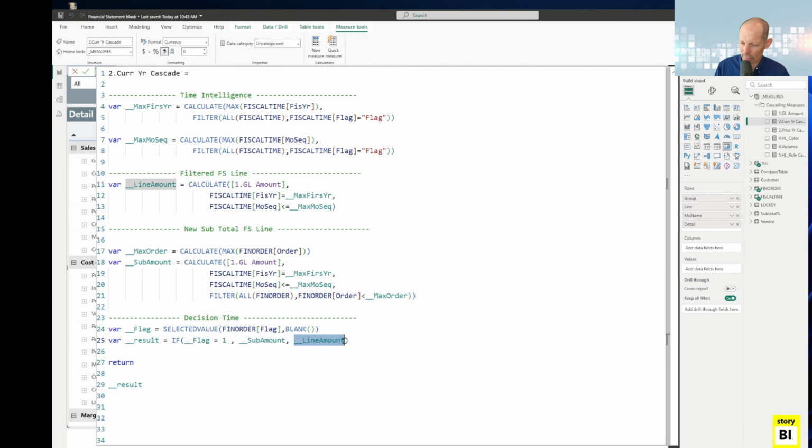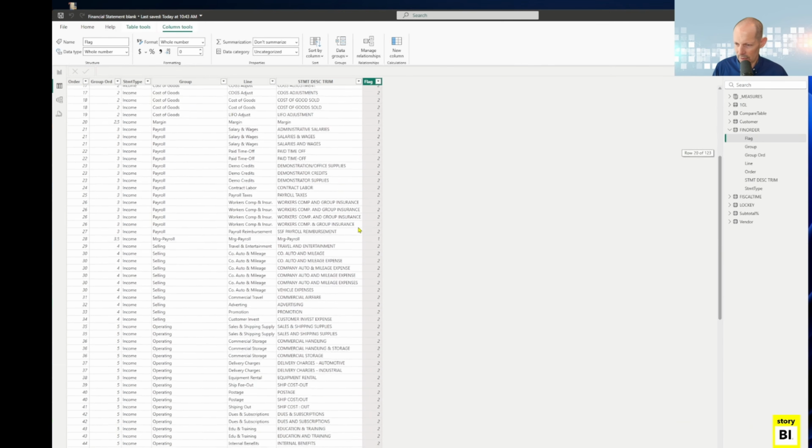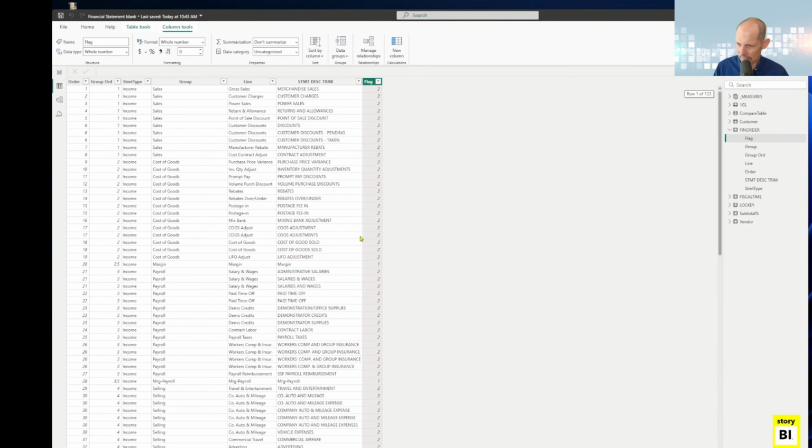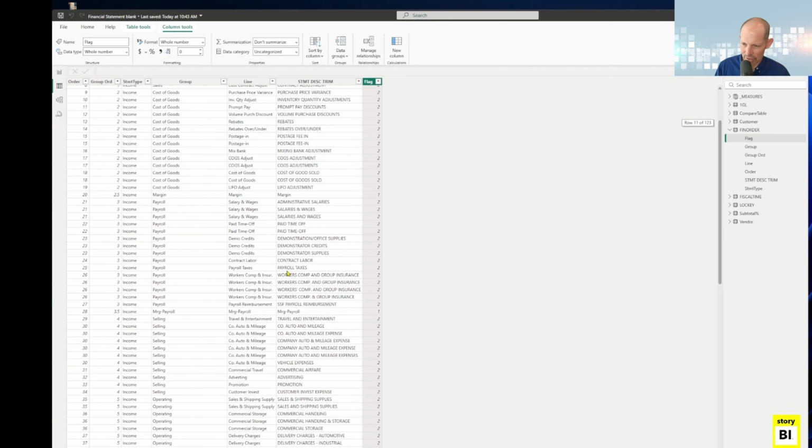Otherwise, I want to return the line amount. And so what that's going to do in our table, bear with me, is that every time it hits a 1, so it hits a 1 right there, it's going to identify that order number and create a table of 19 through 1, and it's going to replace that margin with the result of the total GL amount 19 through 1. Well, we have other subtotals too.